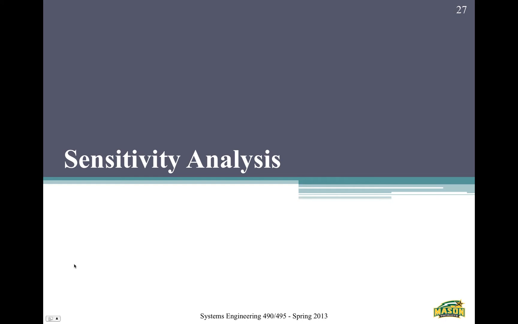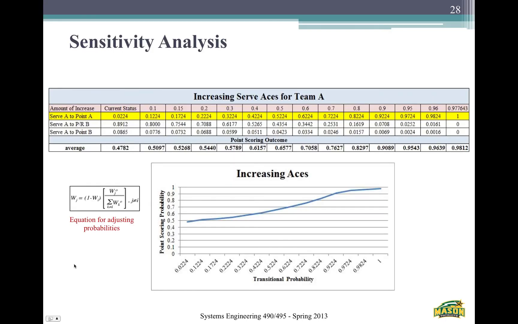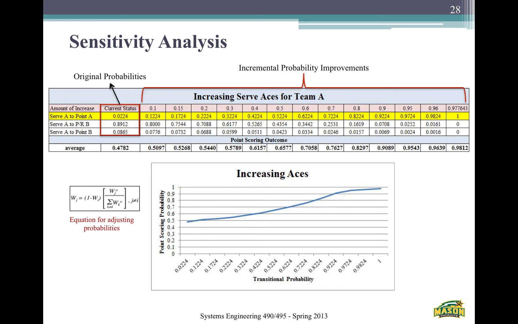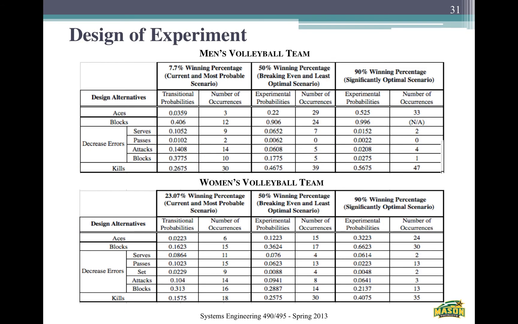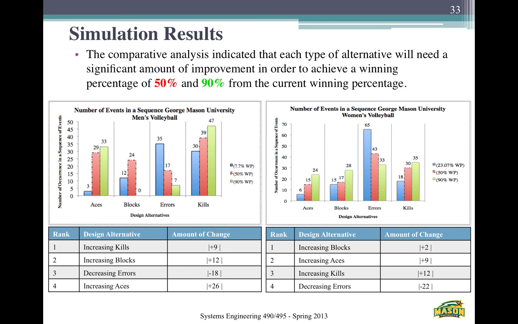A sensitivity analysis was performed. The equation used is built into the simulation — when one design alternative is changed, the other states adjust based on that formula. Service aces were incremented to observe the effect on point-scoring probabilities. A full sensitivity analysis was conducted across all design alternatives. The design of experiment shows the transitional probability of the original state, at 50% winning, and at 90% winning. Results and recommendation graphs show how the design alternatives changed when certain alternatives were increased.